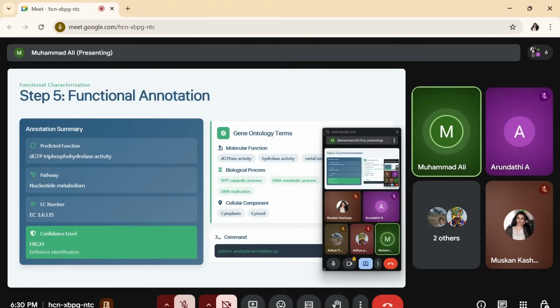Moving on to GO terms, which is gene ontology terms. Molecular functions are DGTPase activity, hydrolase activity, and metal ion binding, basically the nickel ion it uses. The DGTPase activity is the breaking down of dGTP, preventing its incorporation into the DNA of E. coli.